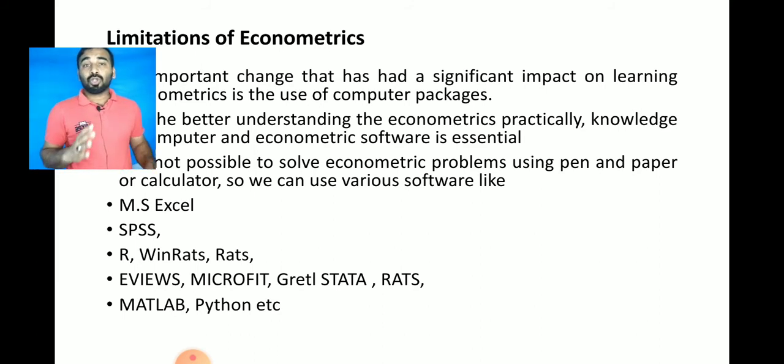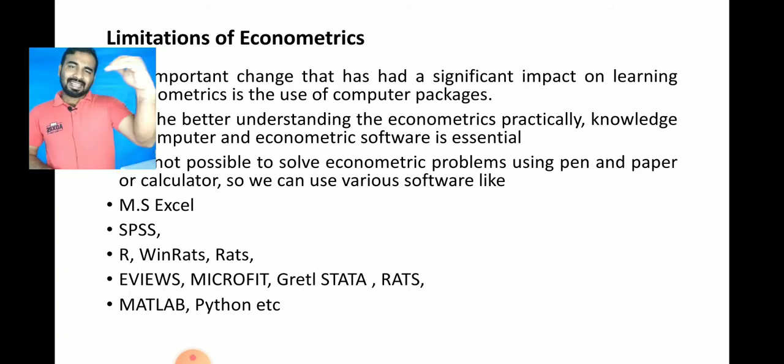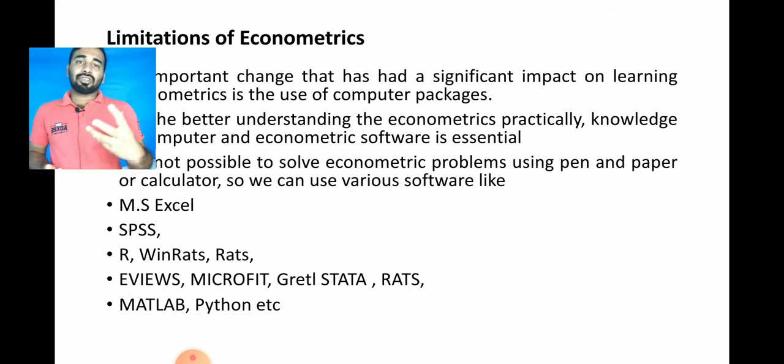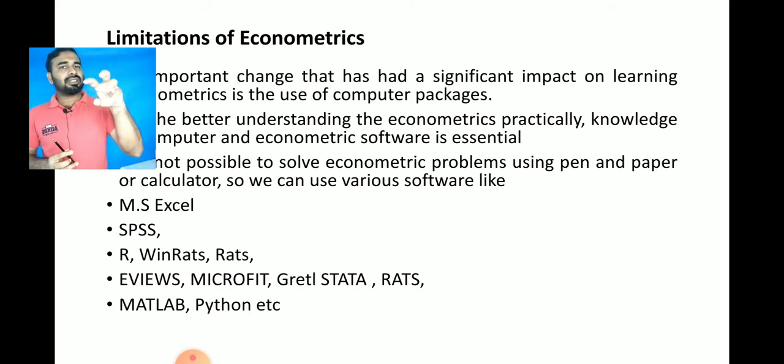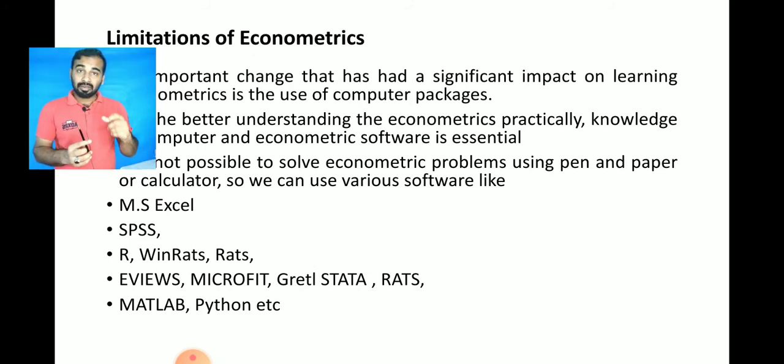But you can do the data manipulation or data analysis or data organization in Excel. Okay, the second one is the Statistical Package for Social Science, SPSS. SPSS is also not an econometric software, but it's a statistical software. But there are certain options available in SPSS to do the econometric investigations. Only some ideas or methods or tools are available in SPSS.